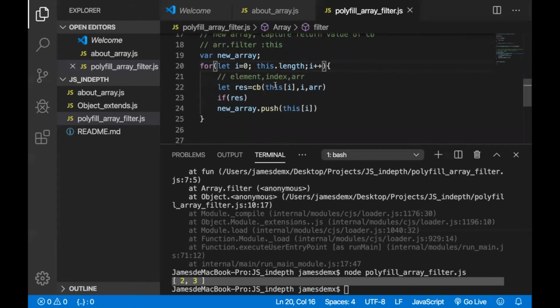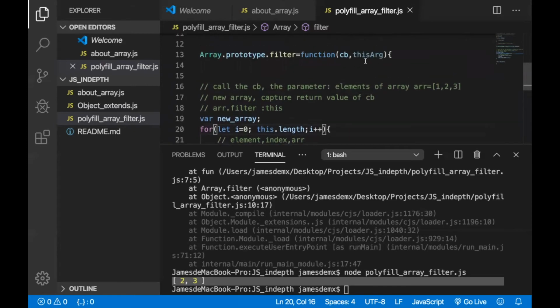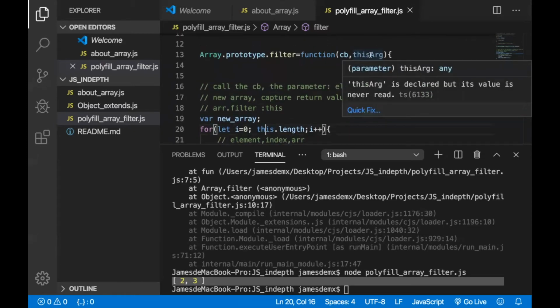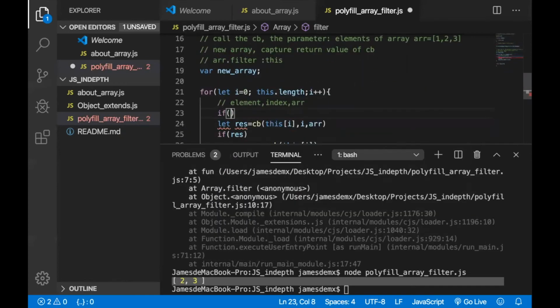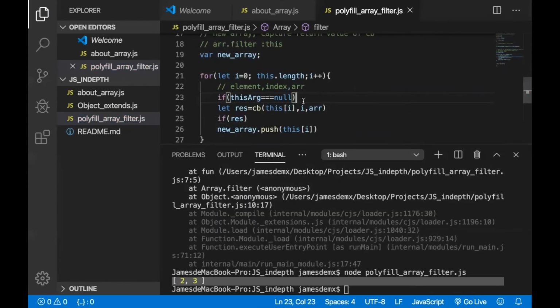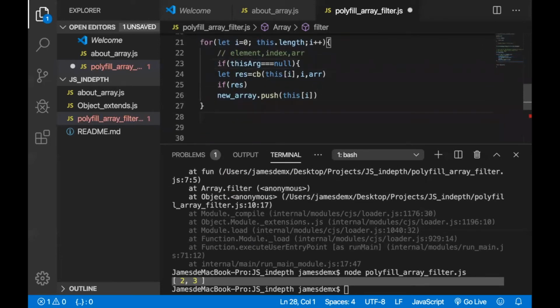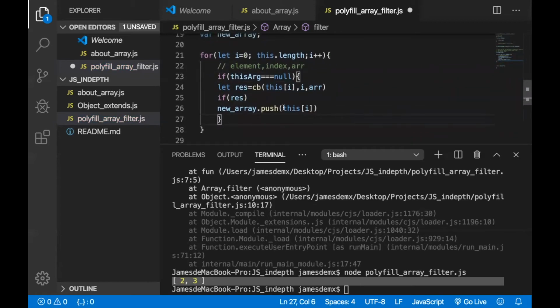Okay, so the second thing we have to take into account is the thisArg argument. We have to think about how to use this one. There are two situations actually. If this one equals none, it means we haven't passed any parameters inside.